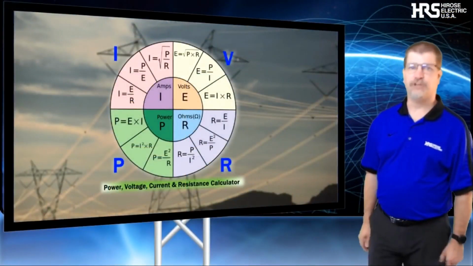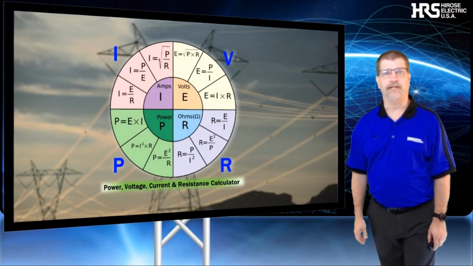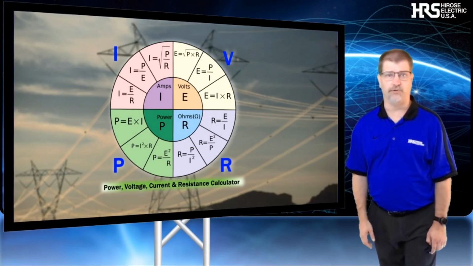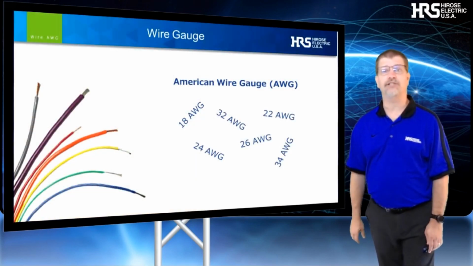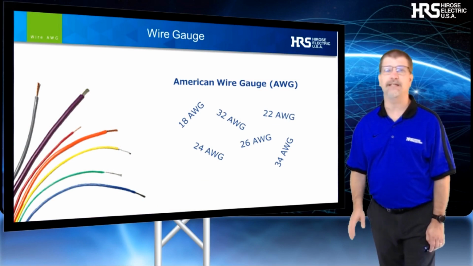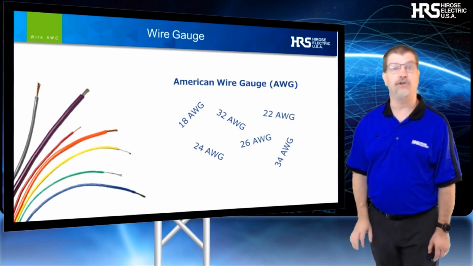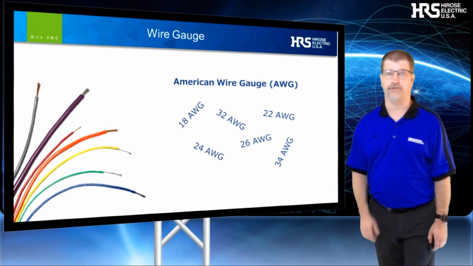First, we'll start off by talking about the current flowing through the connector. Part of this is going to be related to the actual amperage of the connection, and part of it is going to be related to the wire gauge. When working with customers, I usually like to start with the wire gauge. Even though it is very important to know what the amperage is, I like to start with the wire gauge because no matter what that amperage is, the contact needs to crimp securely to the wire.